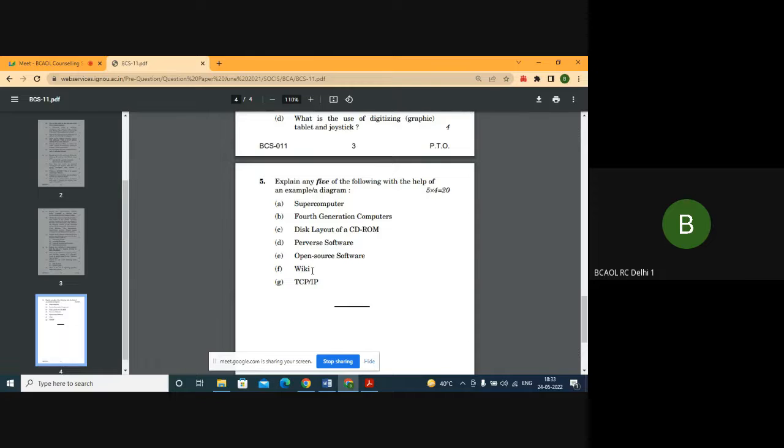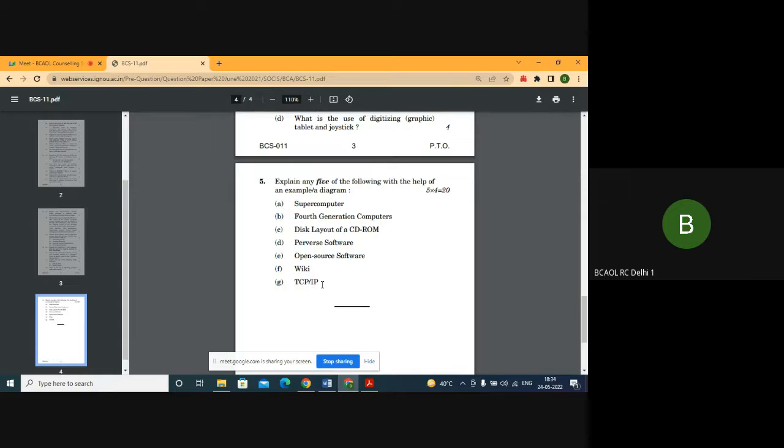Then what is Wiki? Remember, yesterday also we saw Wikipedia. It's an information website where you can create and edit the content of a particular page. Yes, ma'am. Just like a search engine, it is also a website where information is there on particular topics, and if you want to edit or change the information on any topic, you can do that with the wiki.